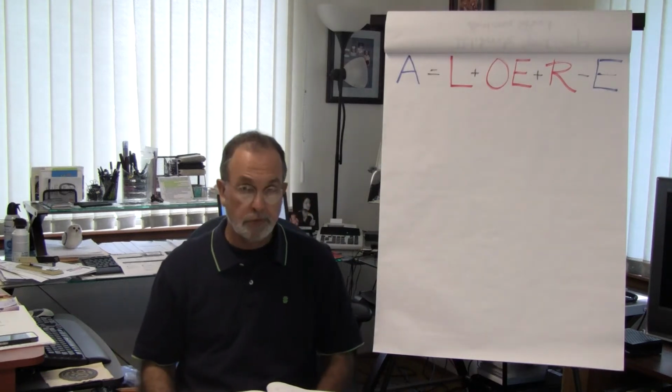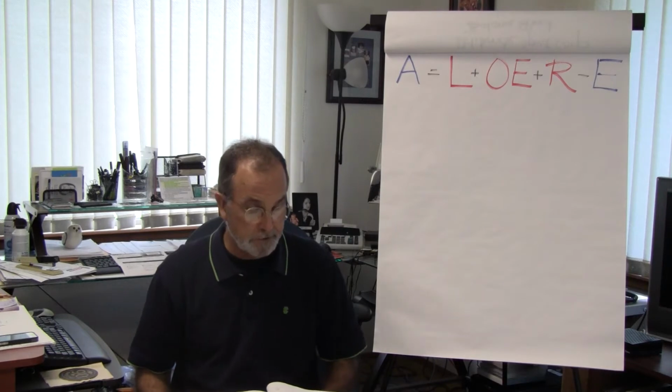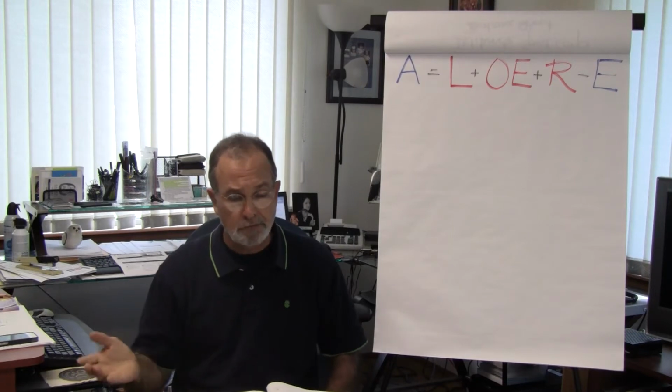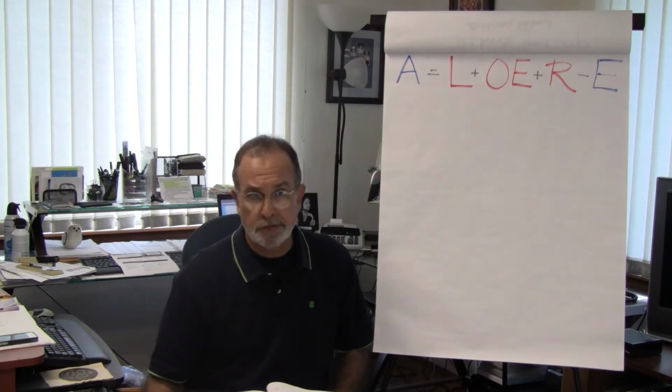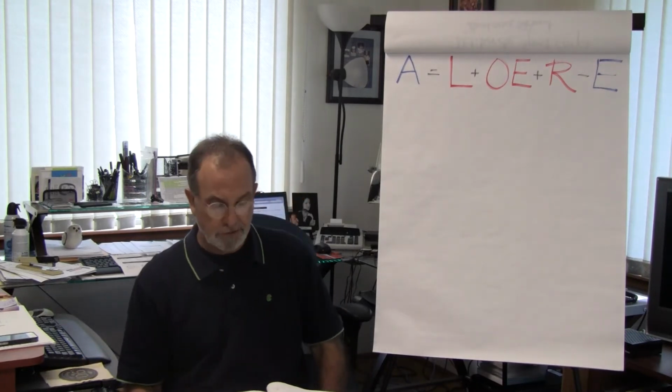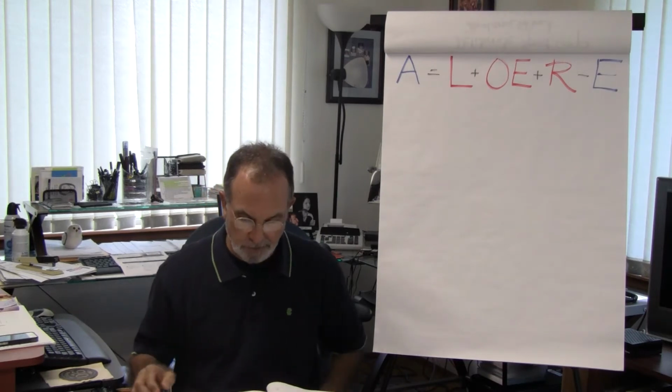Hello. In this chapter, we're looking at the income statement. Chapter 3, reporting operating results and the income statement. In Chapter 2, as you recall, we looked at the balance sheet. So we're moving to the other major financial statement that we work with, the income statement.